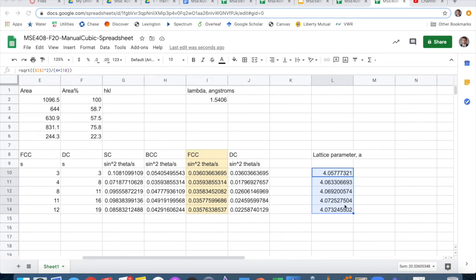And so we'll talk more about this in the coming week, but obviously different peaks will give you slightly different information. There's some error associated with this. So generally what you see is that there's more variation in the early peaks as opposed to the late peaks. You see the late peaks here are more consistent. They're much closer to the 4.07.